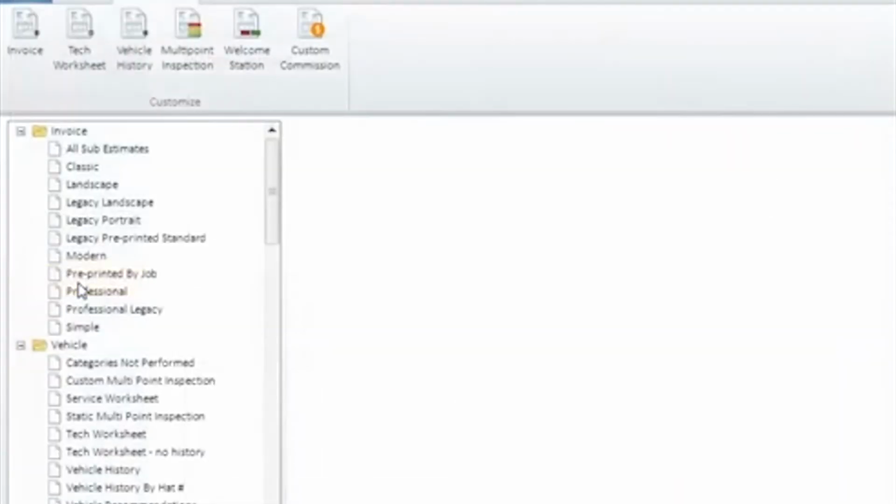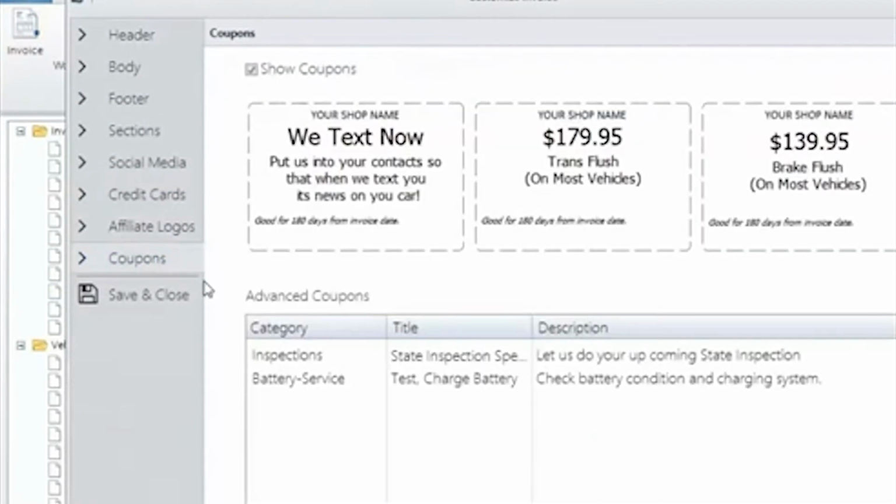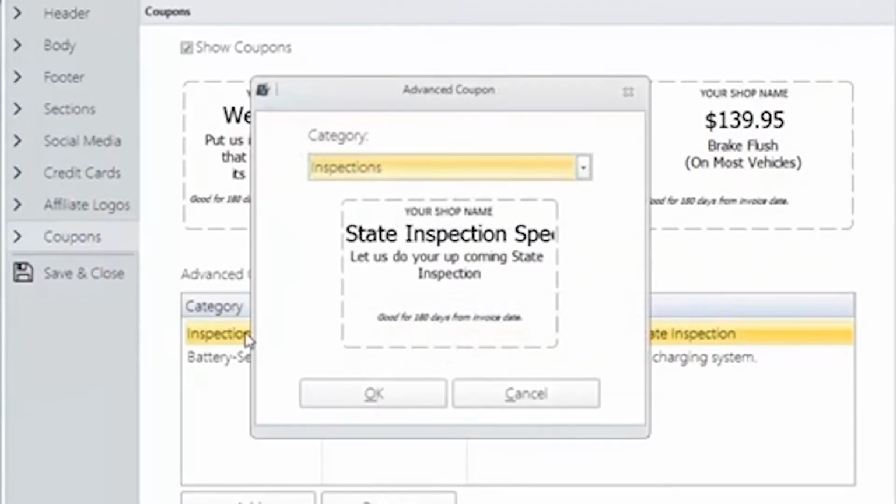Advanced coupons. Advanced coupons can be linked to the recommendations that you make during each visit. If you recommended an alignment for the next visit, the software can automatically put a coupon for that service on the bottom of today's invoice, perhaps prompting that customer to return for that alignment. Go to the Advanced Coupon window at the bottom of the page. In this window, you will see any advanced coupons that you may already have. To edit a current advanced coupon, double-click on that coupon.